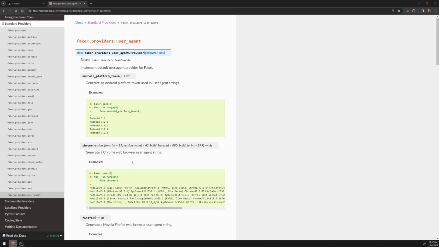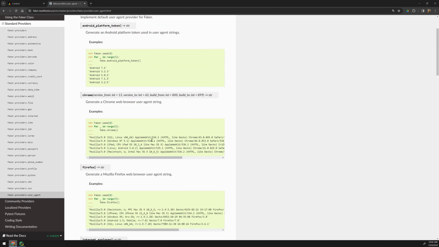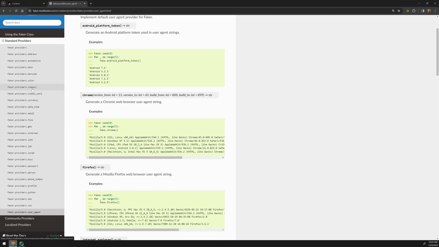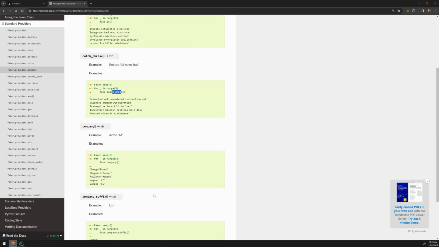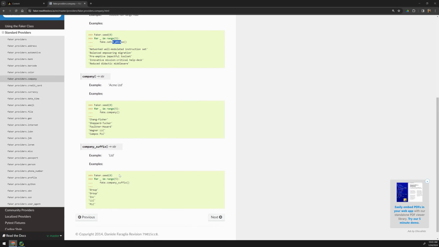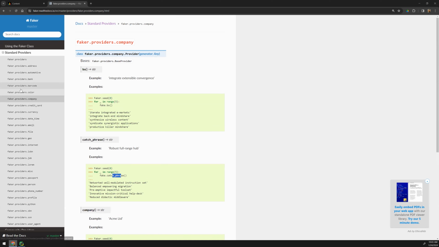User agent's handy when you're doing web database traffic, or maybe you're trying to generate your own log kind of stuff. You can make it look like it's coming from a bunch of different things. So an iPad or a Linux, Android device, that kind of thing. Which other ones have I seen people use? You can generate a whole company. So if you're trying to generate a fake website coming up with data, you can have it generate anything from the fake catchphrase to the company name itself, the suffix. You can generate their motto and creed, all sorts of different information that you want to go through.